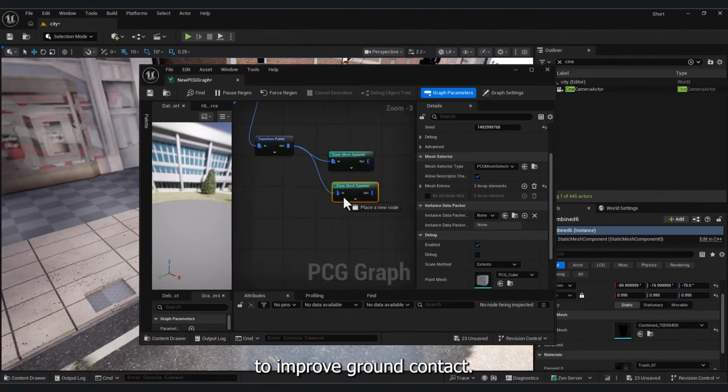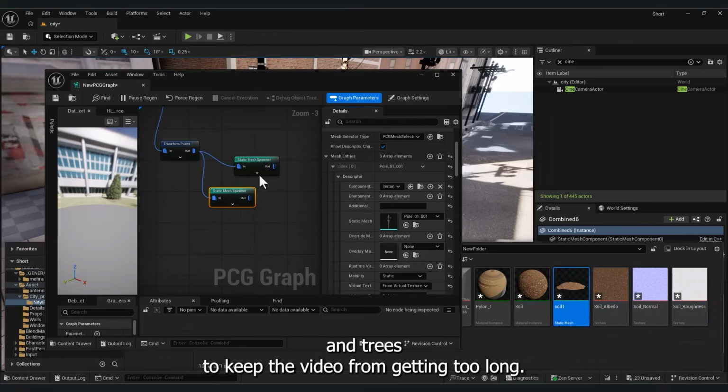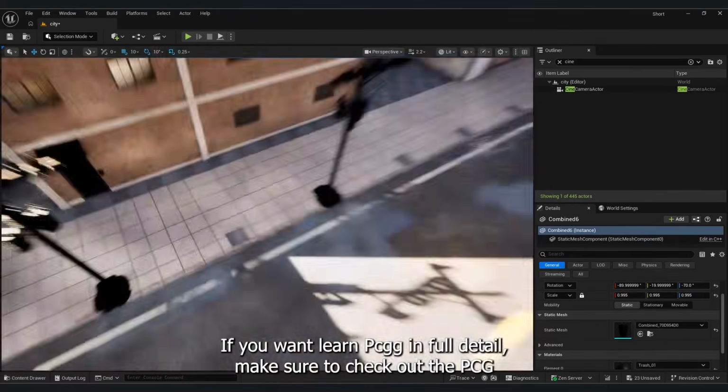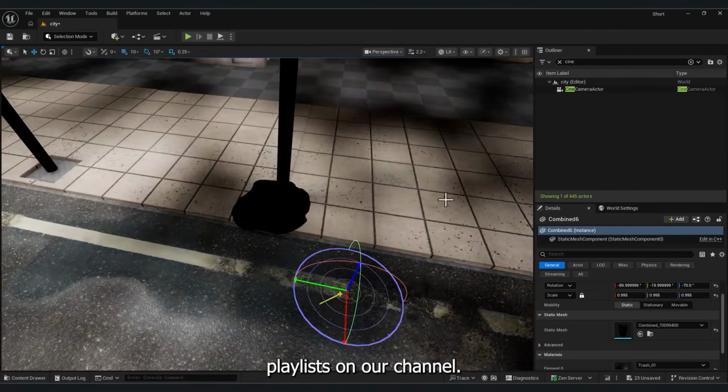To improve ground contact, you can place soil or dirt meshes at the base of poles and trees. To keep the video from getting too long, I'm showing many parts in fast forward. If you want to learn PCG in full detail, make sure to check out the PCG playlists on our channel.